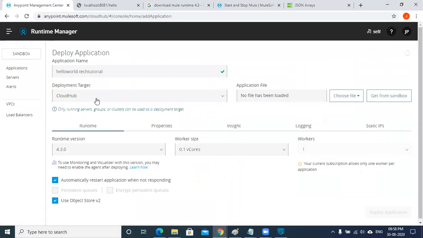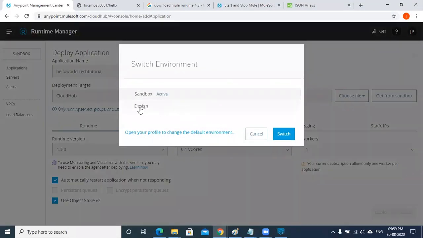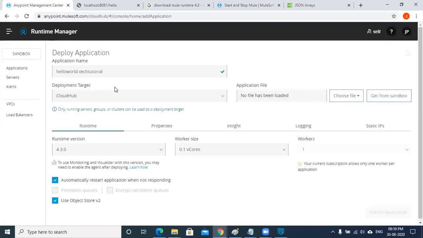So why are you getting this target? Because we created a free account on the MuleSoft platform. When we create a free account, MuleSoft gives us two environments: one is Sandbox and the other is Design. We will discuss this later. So right now, if we want to deploy any code, we have to deploy on the Sandbox. For now, you just remember this. So Sandbox has one CloudHub instance where we can deploy our code. Okay, so that is where I'm going to deploy my code.